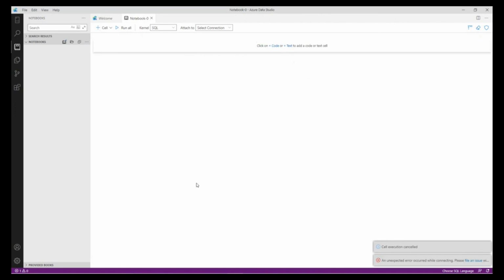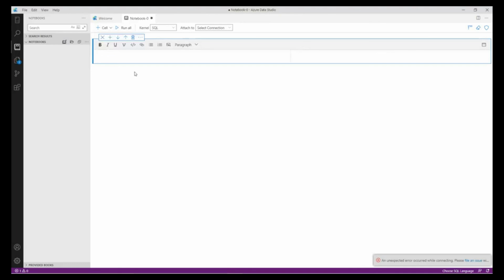Inside this notebook, I am going to perform some DML operations. Here, there are two sections. First is a text cell and second is a code cell. So inside the text cell, I am going to add the text: how to run select query.